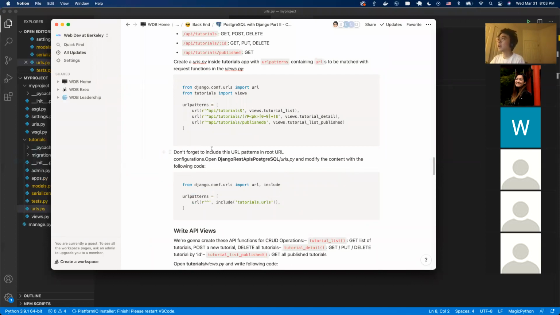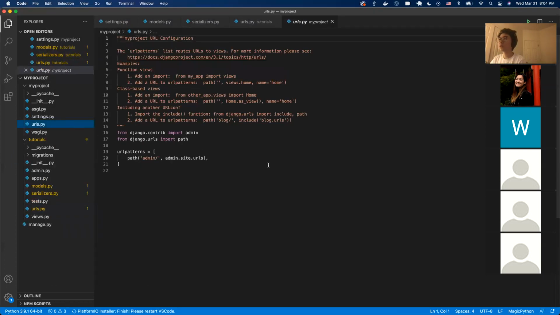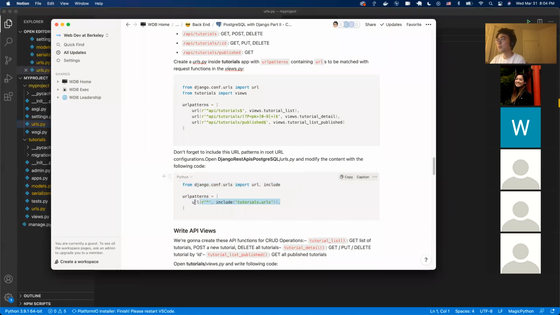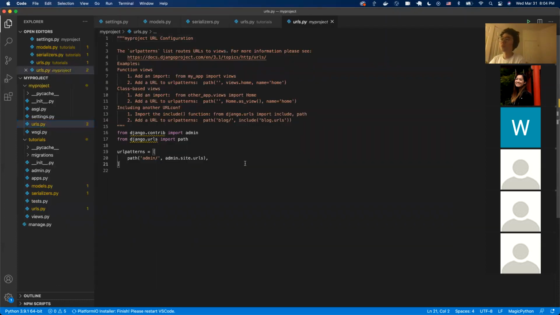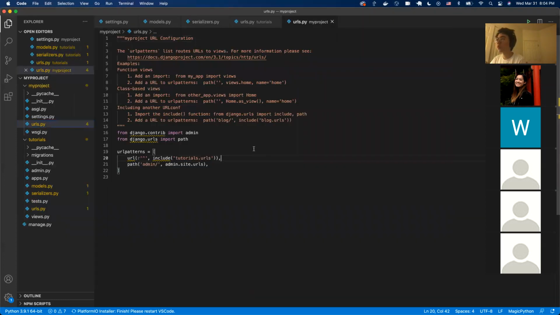Also, don't forget to include these URL patterns in the root URL configuration. So let's go to here. This is saying that we probably need to import url. Yeah, let's import url as well.